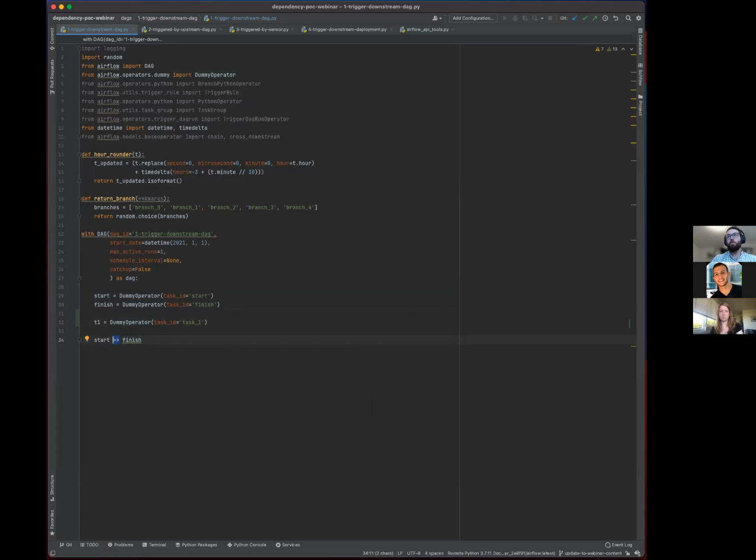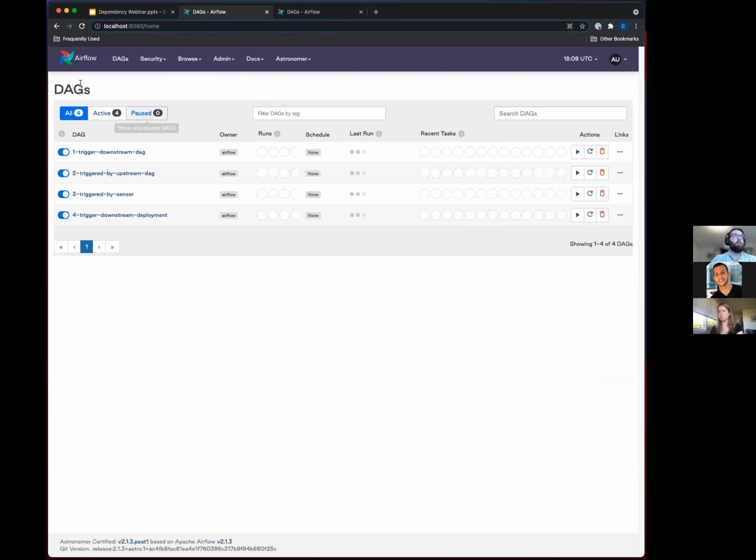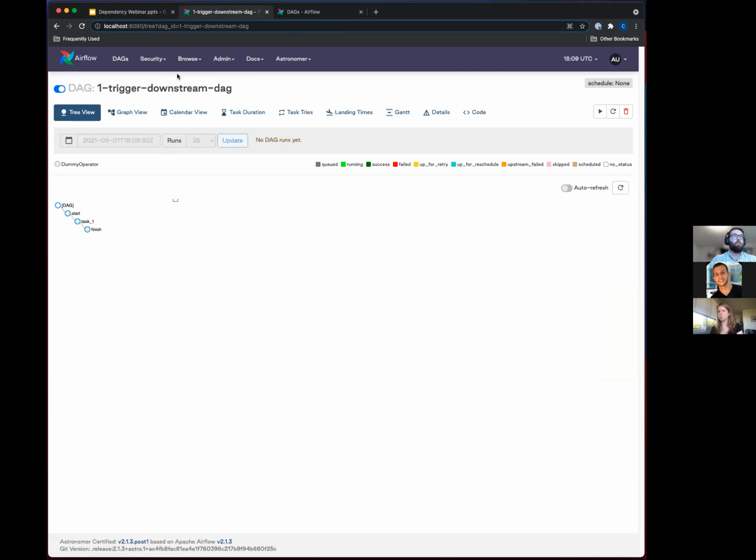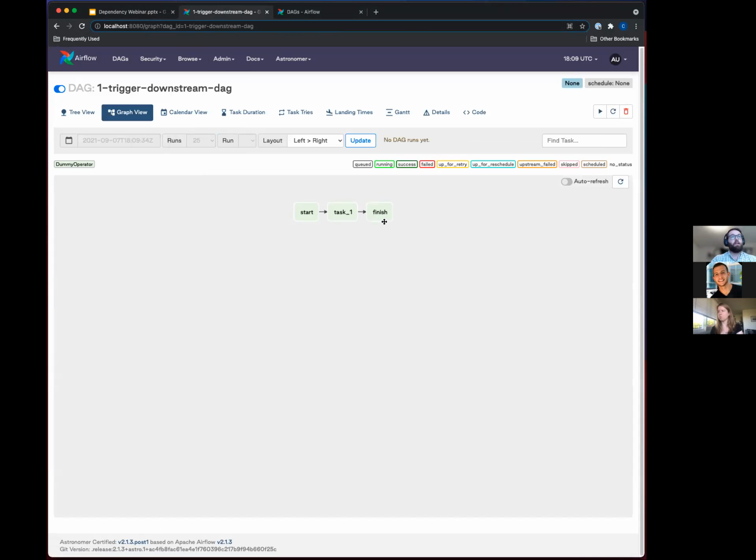The way that we set that up is, if this wasn't here, we could say, if we wanted start to be first, T1 to be our next task, and finish to be the next task, we could do it like this. And if we go to our sandbox where this code is being read into and look at our graph view, we can see that we have that start, task one, and finish, with arrows between the tasks representing the dependencies between each of those tasks.